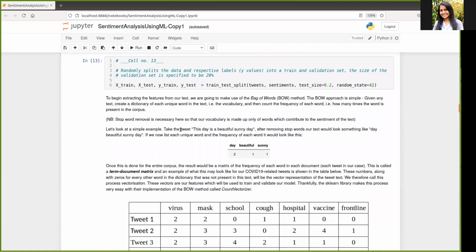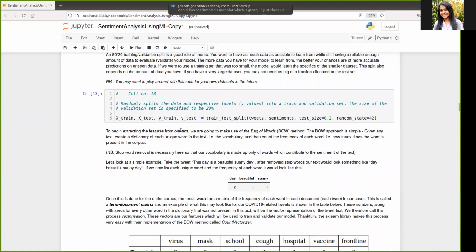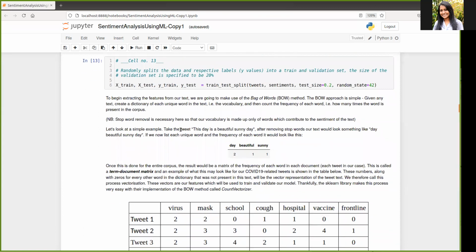And now I'm going to just explain what this whole vectorization thing means. In order to give all our text, or all our tweets, a numerical representation, we do something called vectorization. But before that, let's just explain what we're actually doing, and it's actually quite simple. It uses what's called a bag of words method. If you're familiar with NLP, then you'll come across this term quite a lot.